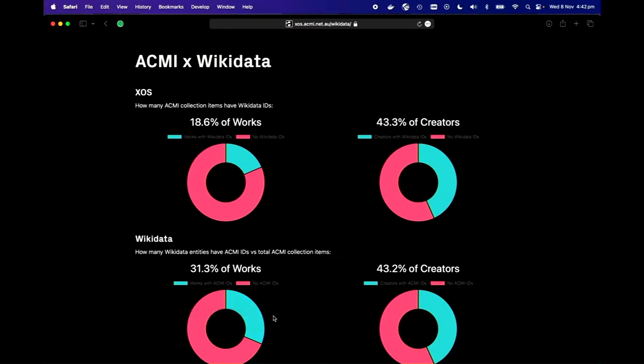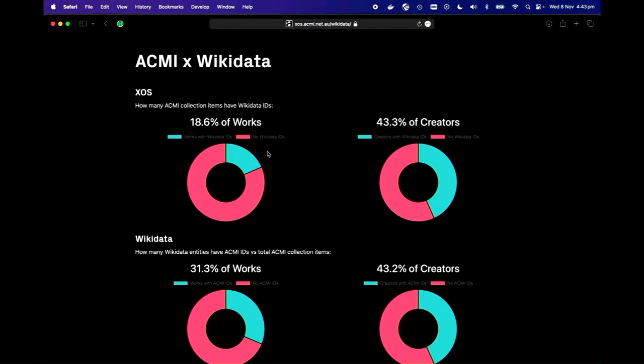So what we need to do is pull those records into a spreadsheet for our collections team to do a little spot check of. And once they're happy, then we'll re-import them back into XOS so that they're exposed on our website. There is this initial mountain that we're trying to get over. And then I'll be really curious as to how much effort it is to maintain sync from then on.